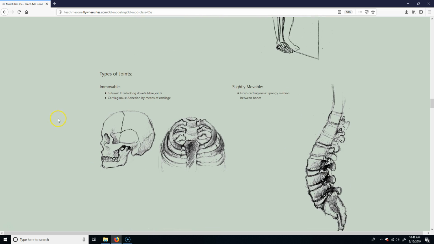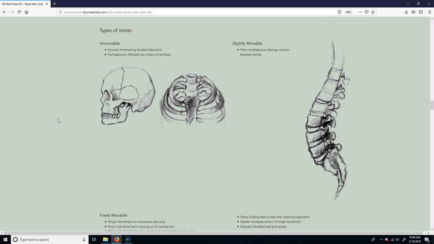Okay, so types of joints. Basically, we can describe joints by the way that they articulate. One is unmovable. Those are basically joints that don't actually articulate at all. Some obvious ones would be in your skull, right? In order for your head to grow, it doesn't grow a whole ton, it has these little dovetail-like joints. There's little wiggle waggles in between, but they're not meant to be flexible in any way.